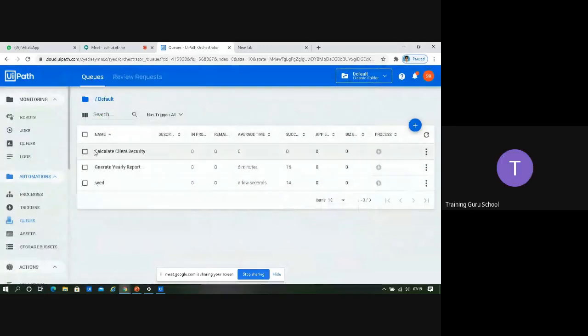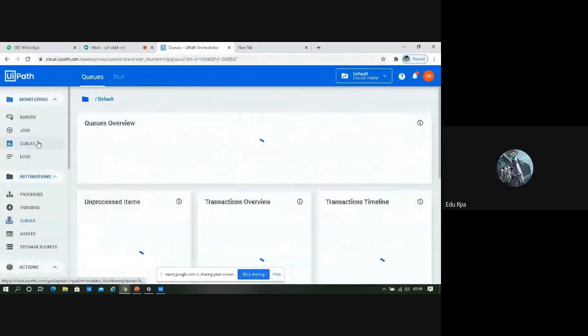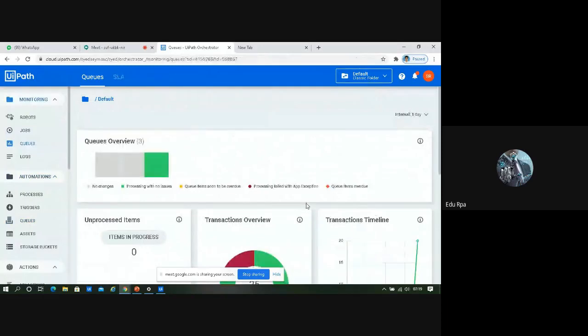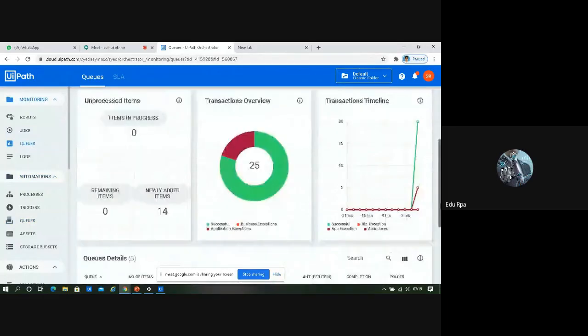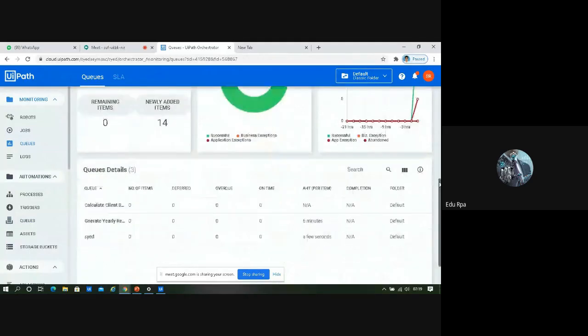The average processing time for this particular queue item is, you can see here. So this is the queue item that we have processed. This type of thing we can discuss in detail in our upcoming sessions.